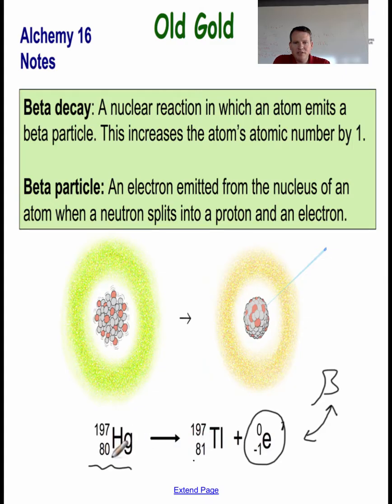All right, and actually, if you think about this, how's the atom changing? Well, if I'm going from 80 to 81 in the atomic number, but I'm not changing the mass, what's happening is I'm having a neutron that's being converted into a proton. So a neutron is changing into a proton in beta decay, and a high energy electron is ejected from the atom.